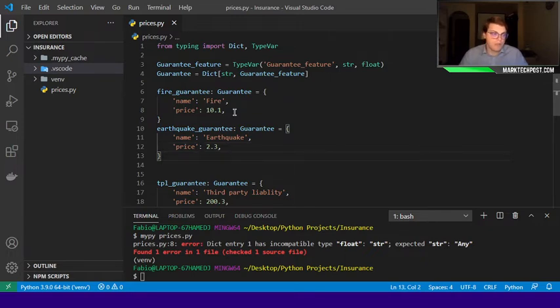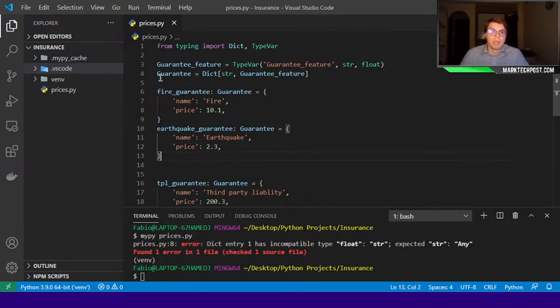Okay, we have finally defined the guarantee. Now the product should be very easy. In fact, the product will be a collection of guarantees. And the data structure that we can use in Python to describe a collection of things would be a tuple or a list. Usually we prefer a list, since in this way elements could be mutable.